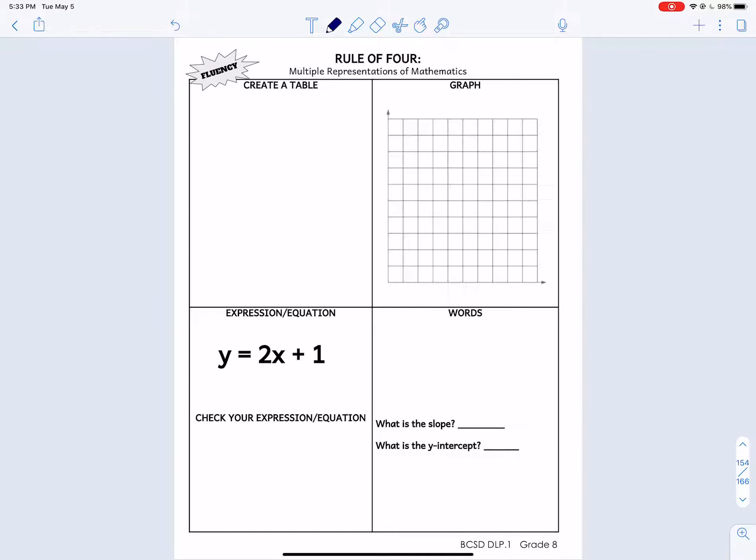All right, let's continue. So back to our rule of force. We haven't done one of these in a while. It's always good to kind of go back and forth, make sure that you remember all the things that you've learned and that when we go to a new topic, we don't just forget about all the previous stuff. So this is a rule of 4, one of the most important concepts that you must be able to master in order to be ready for high school. I'm not going to do the whole thing because we've done a lot of these. You can go back to previous videos. The first packet was full of these. So what do we need to do? We need to make a table, graph this equation, and then write a little description about what is possibly happening here. So let's take a look. This equation is in the form y equals mx plus b, where m is the slope, and that's 2, and then b is the y-intercept, which is 1. So we can write those over here.